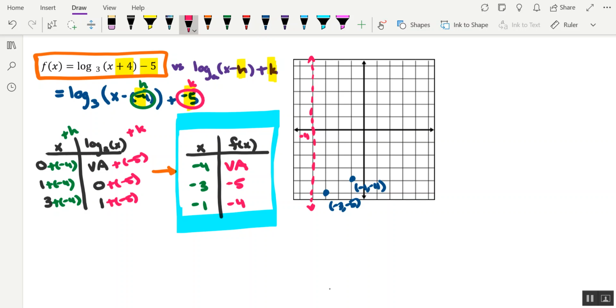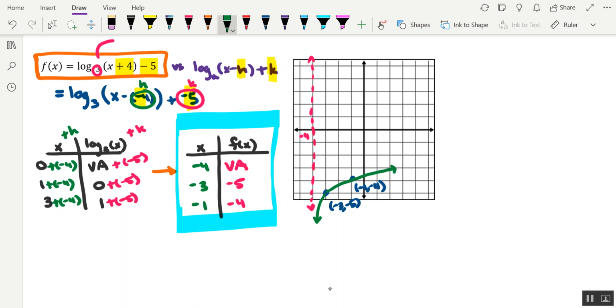Okay, and keep in mind our base is 3, which is greater than 1, so it should have this shape, which it will, since there are no negatives that would indicate any reflections. Okay, that could be for a different video. So in other words, I'm going to connect these 2 points going from -3, -5 through -1, -4 in the manner of rolling up slowly to positive infinity. And then to the left of -3, -5, we're going to go down to negative infinity without crossing or touching the vertical asymptote.